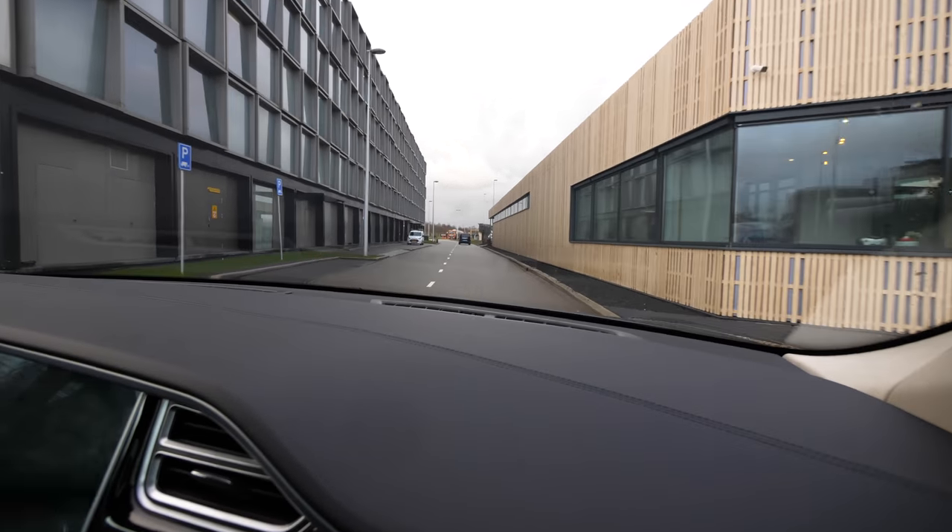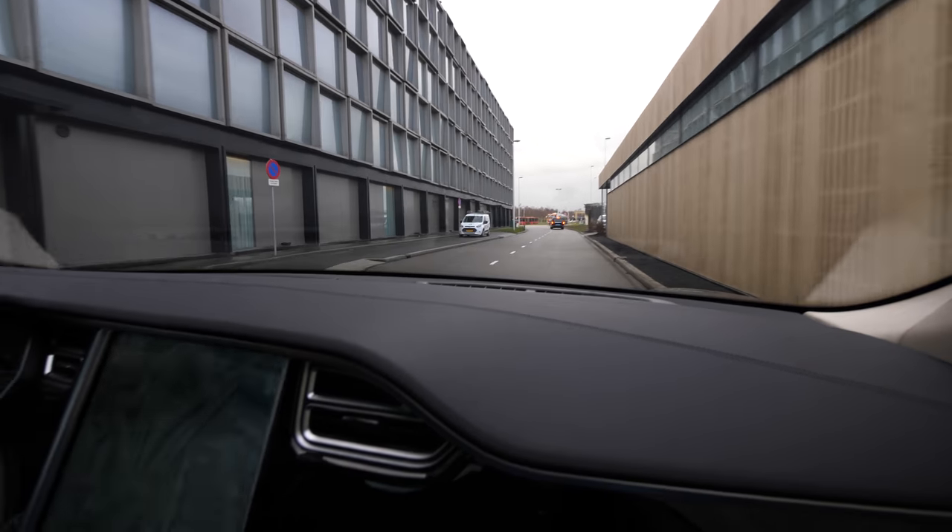Over in the back is where things start to get a little bit different — we have the compartment back there for the coffins. The acceleration on this thing is the exact same as the regular Tesla. It has as much get up as the regular Model S. This is pretty sweet.